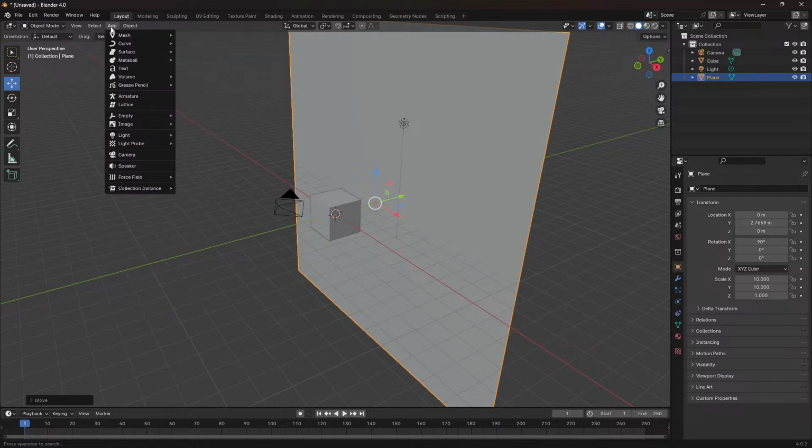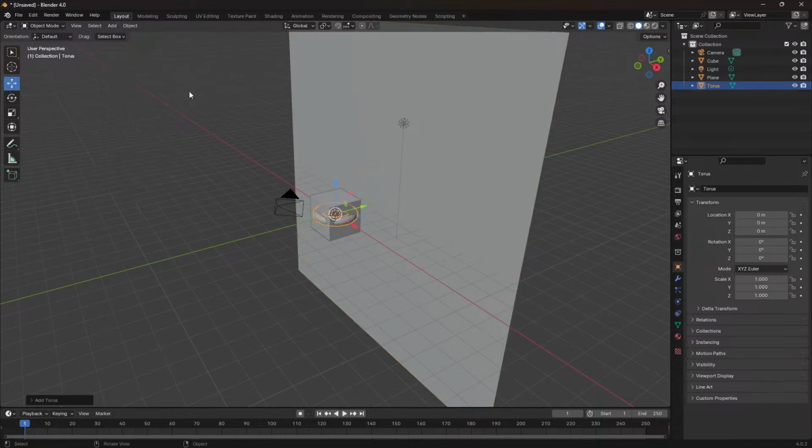Let me add in a new mesh. What does a torus look like, for instance? And you could go in here and you could go torus. Okay, there's a torus. Let's move the torus up. Let's move the torus over. Okay, let's go ahead and rotate and stuff like that. So you can do things like that and play around with it. And that's what I like about Blender. Blender doesn't cost you a thing to play around with and get used to. And that's really, really nice. I really, really like that.